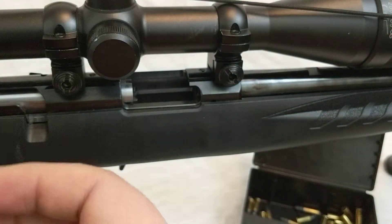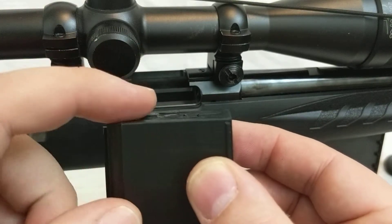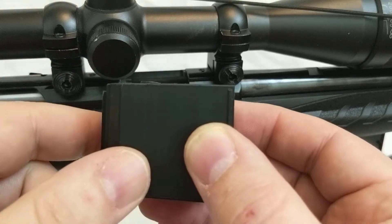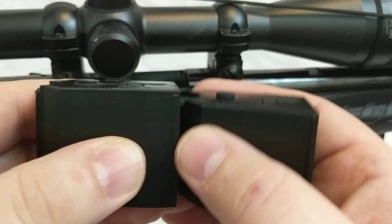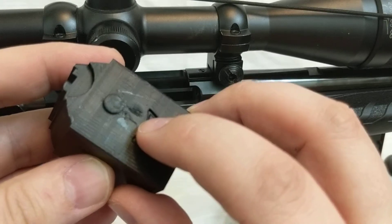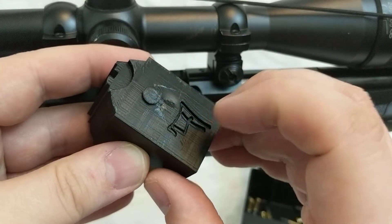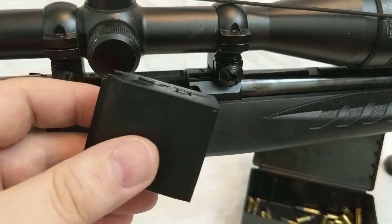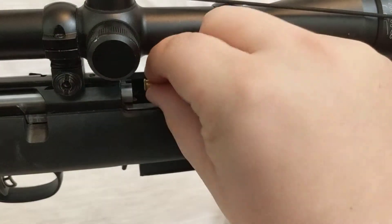That's what I've done on this one. Just hit it with a file slowly — don't go crazy because you'll actually gum up your file if you go too fast since it is plastic. Just nice and slow, take a little bit off. From a height perspective I'm only taking maybe half a millimeter off. You can see right here I had inserted this into a Ruger American Rimfire and got it stuck. I had to use a screwdriver to push the pin back into the sled to eject it. But after filing it off, I'm now able to put it up into the Ruger American Rimfire.